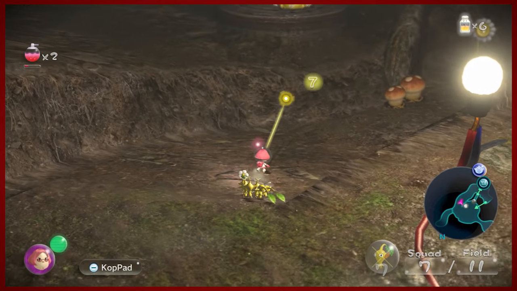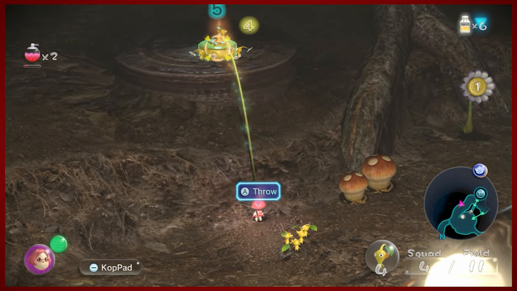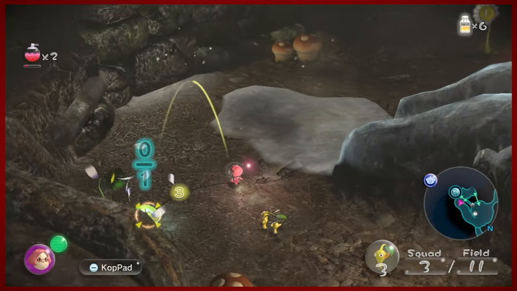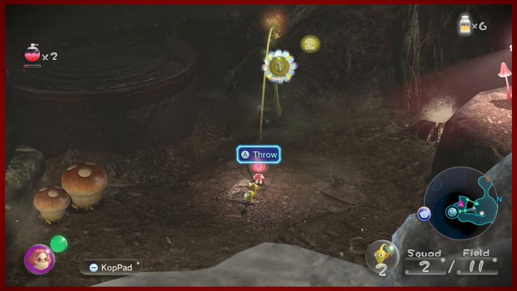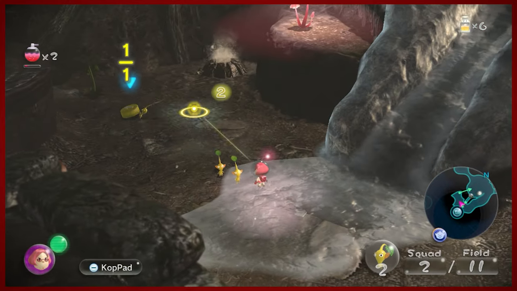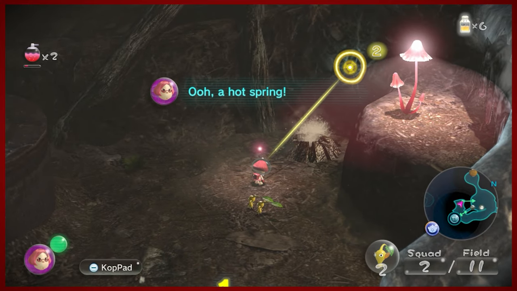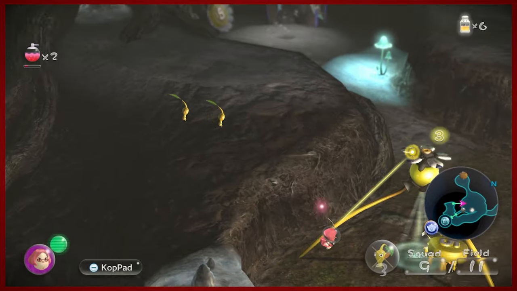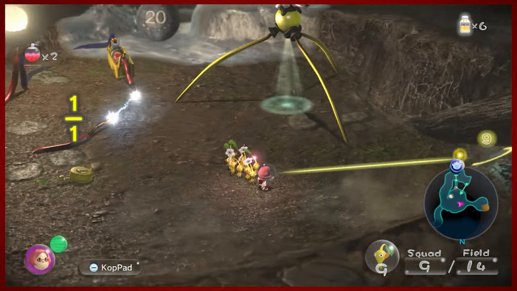This part of the game is interesting because this cave is, you'll soon see, time does not pass. There is a similar mechanic for caves in the second Pikmin, subterranean areas, that upon traveling into that cave, time would not pass. So you don't waste days, but you can take hot springs, ride those like a roller coaster.